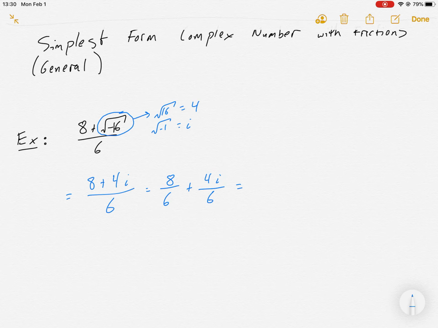Reducing this, I think I can divide everything through by 2. I would end up with 4/3 plus 2i over 3. And so this would really be my final answer in kind of the general form for complex numbers. Alternatively, you could leave it like this, even though this isn't quite the general form because we really ought to have 2 separate components to an imaginary number. This is also okay, but the circled version is really the better version here.